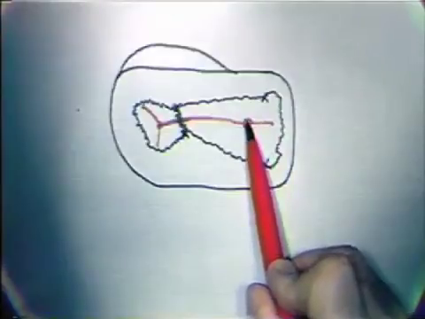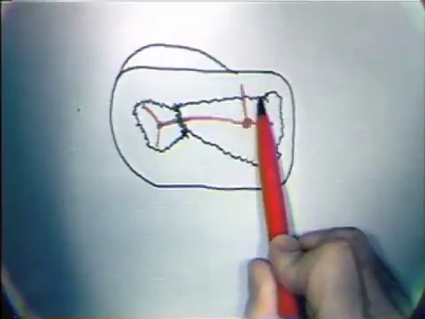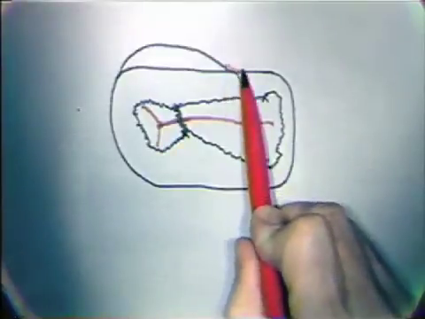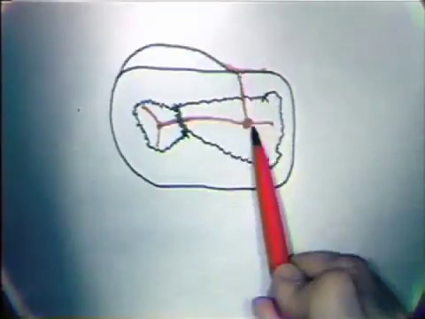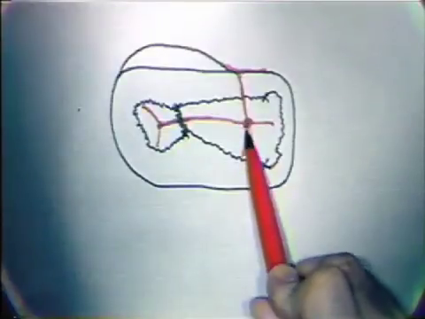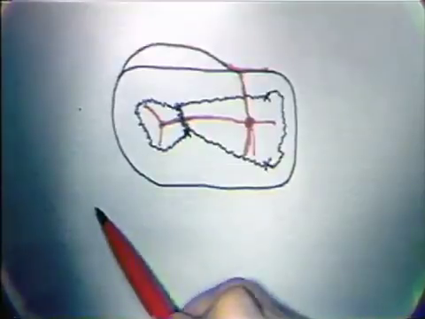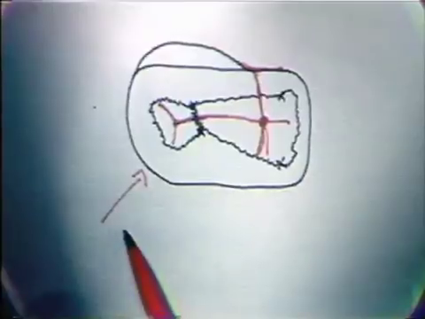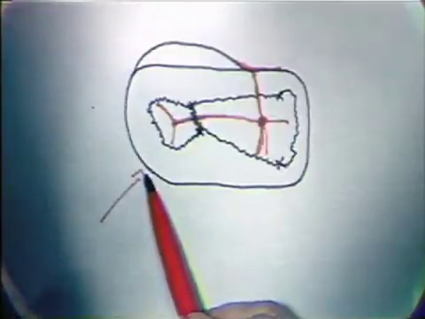Our main grooves out of the central pit are the buccal groove, which comes out across the buccal cusp ridge and traverses down onto the buccal surface — sometimes you can see a slight indentation on the buccal surface where it has shaped the contour. Lingually, we have the lingual groove coming out here. On our outline form, we should point out that we've got a very rounded mesial lingual line angle, the same line angle that was rounded in our mandibular first premolars.